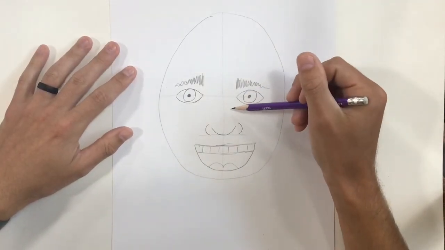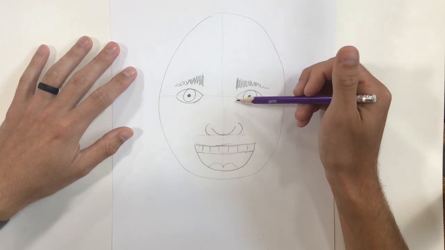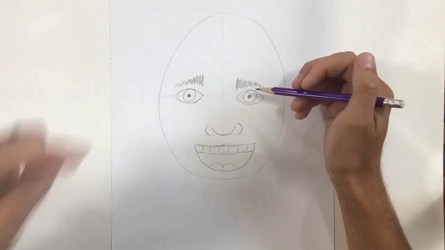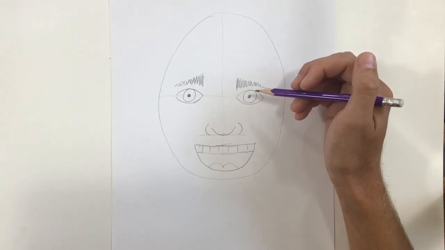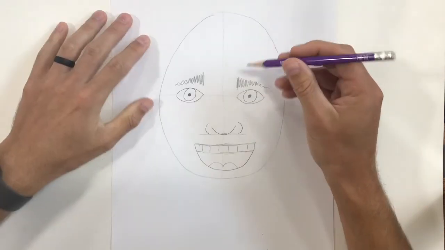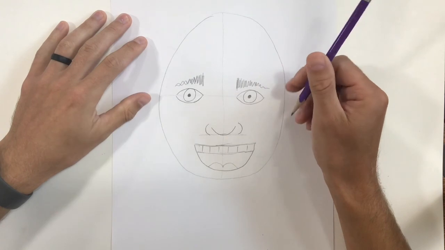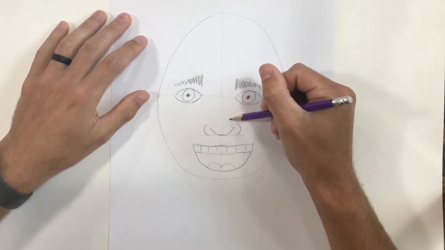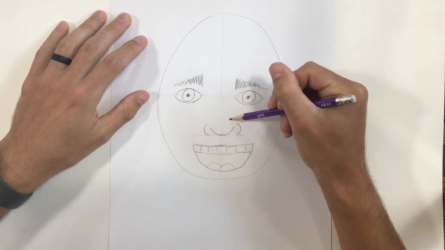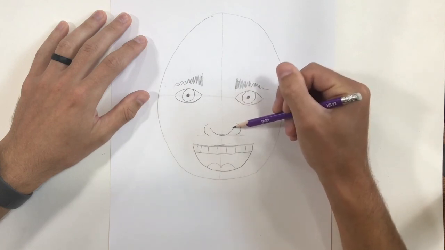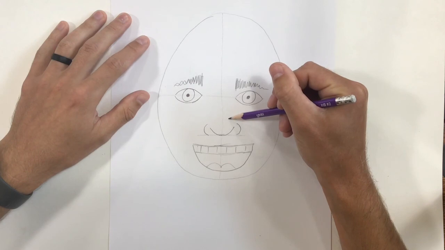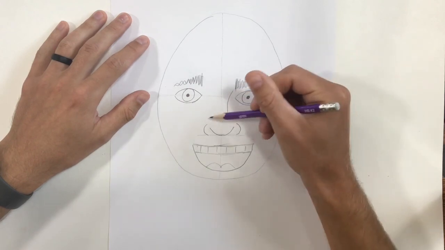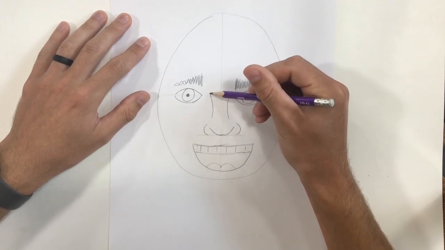Then you're going to add the bridge of your nose. And that's that really hard thing that your glasses sit on. If you wear glasses or sunglasses, you can touch it. You might think it's made of some bone, but it's actually made of something called cartilage, which is what your elbows and kneecaps are actually made out of. And that bridge of your nose is going to kind of start right about here. You know, it doesn't want to touch that nose. It's going to start about here and it's going to curve up into my eyebrow. Curve up into my eyebrow.